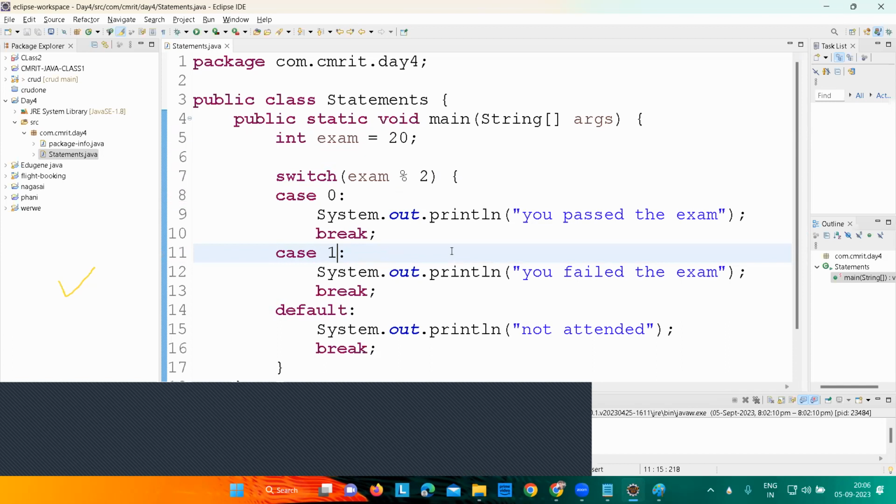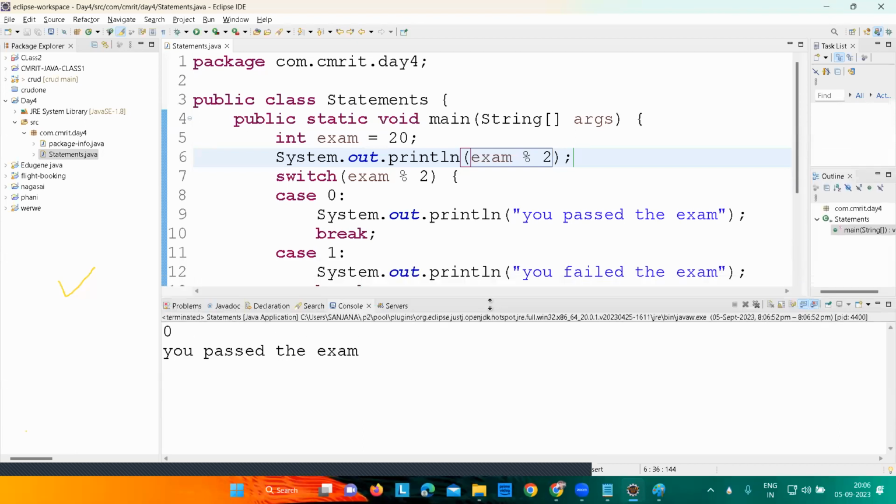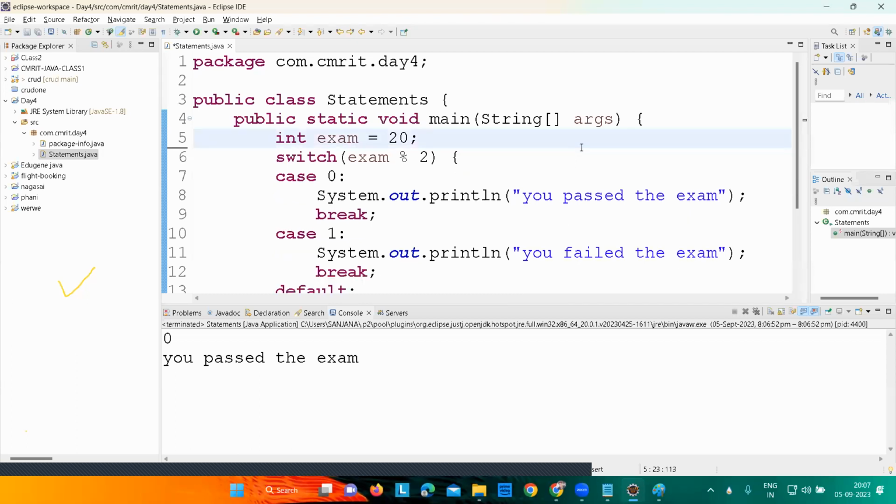This is the same thing we did before. This is how we'll get it. This is the same statement we did before, but the syntax is different.